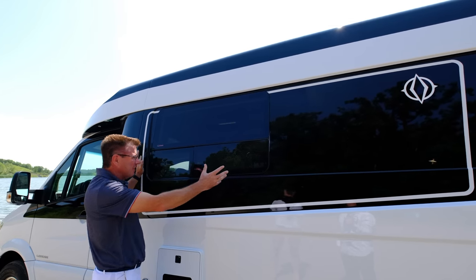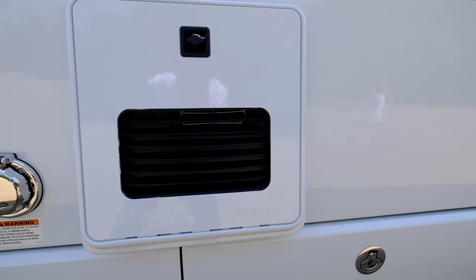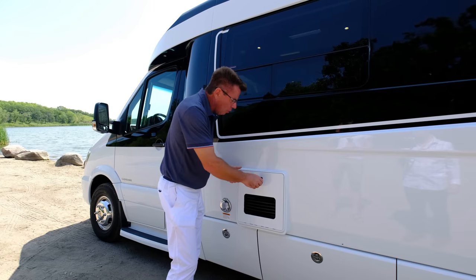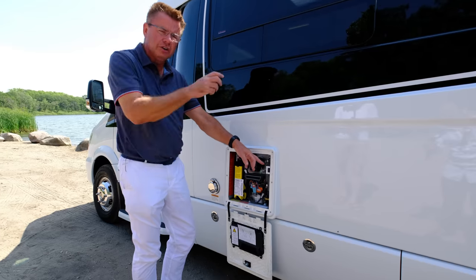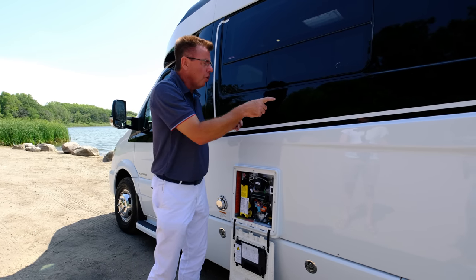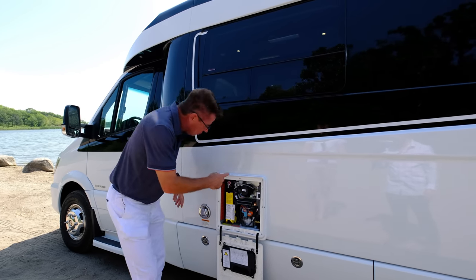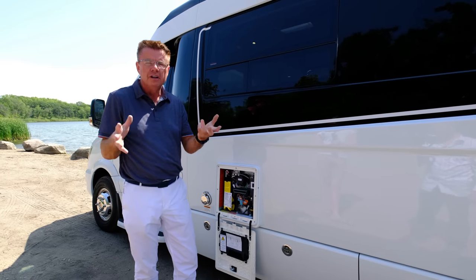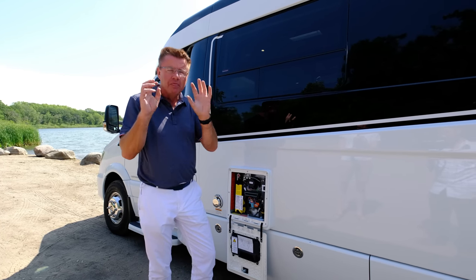Up above we've got our sexy frameless glass window, and I love the big window that looks into the living room area — awning-style, opens up. The Truma Aquago Comfort Plus hot water heater is standard on the 2019 Serenity. When you put it on Comfort Plus, it heats one liter of hot water and keeps it hot all the time. We have three hot water lines going to the kitchen faucet, the bathroom sink, and the shower. When you turn it on, it uses that one liter, and by then the heat exchangers are hot — continuous hot water.